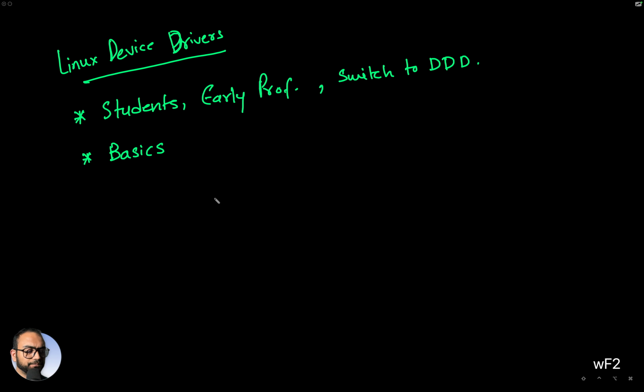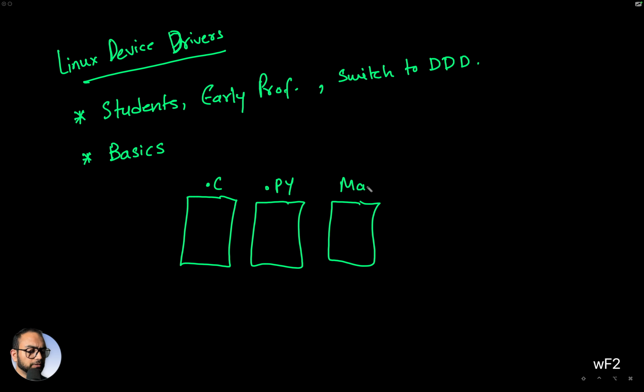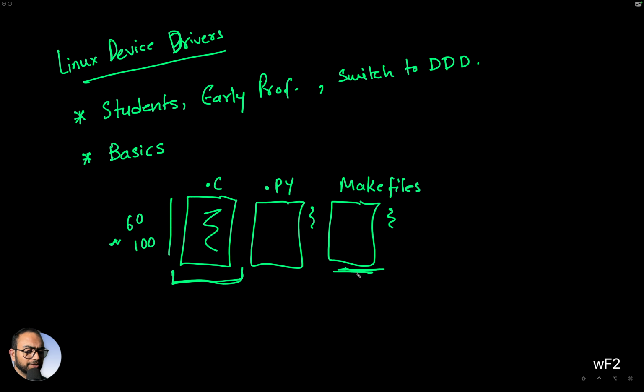Now, in terms of the tangible things that you'll be introduced to, or you'll end up authoring, would be these three files, with about 4 to 5 lines of code here, 5 lines of code here, and maybe ballpark 60 to 100 lines of code in the C file. Now the C file will be the actual driver code, and the make file would be used to compile that, and the Python file would be an application. Right, so this is the device driver, this is the app.